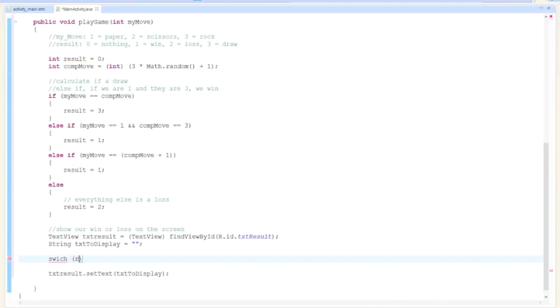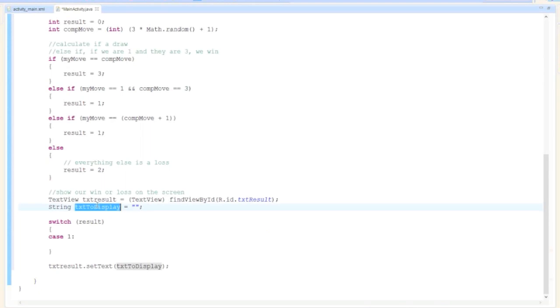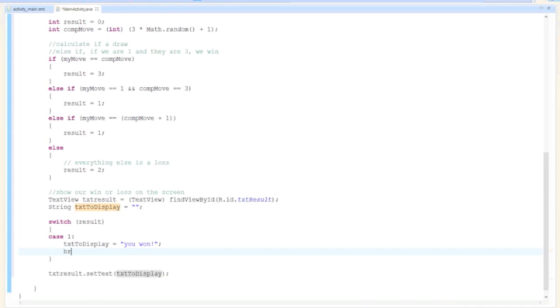So we'll switch our result. Okay, so it's our integer, and so case 1, which is up here, a win. We can set our text to display to You win, and then a break so it doesn't keep going through to the others.